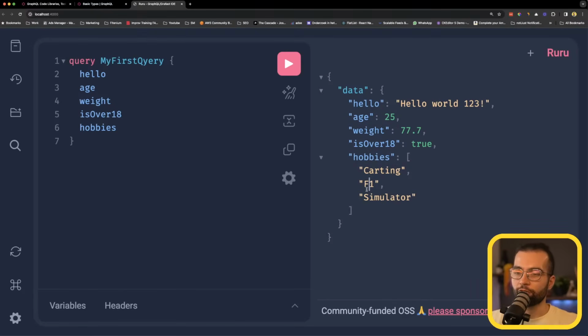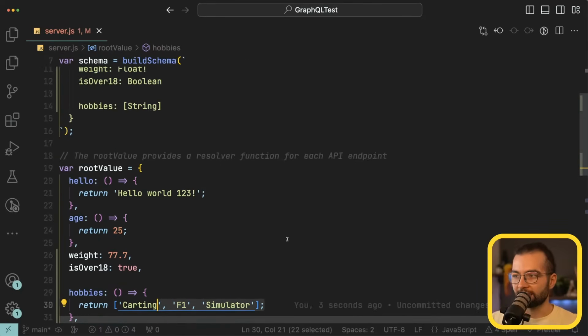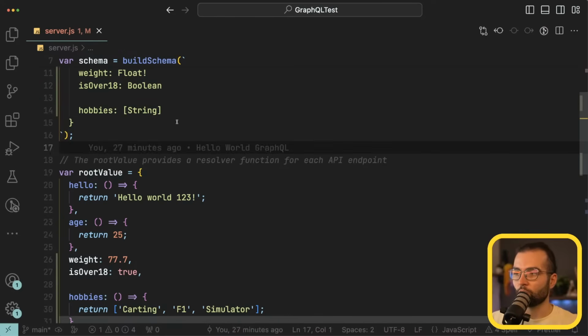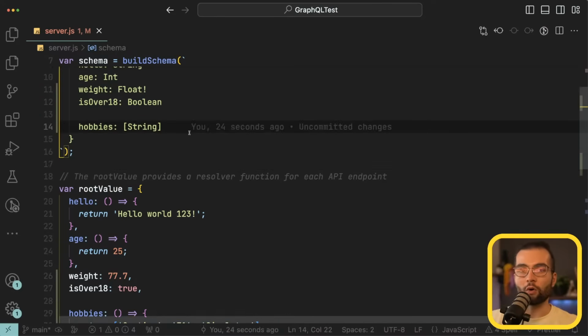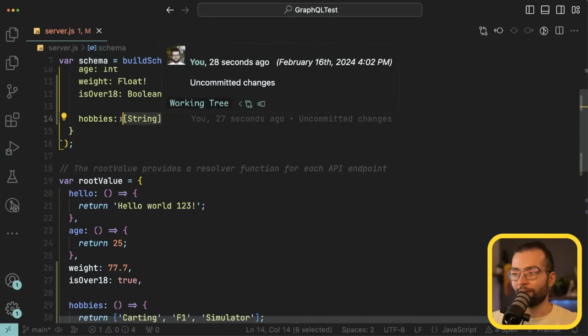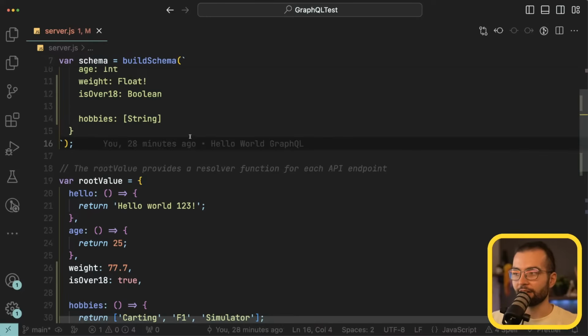While we are still here, the concept of lists probably is not that complicated, but sometimes there might be some confusions around whenever we want to make them required or non-nullable, because there are two things that we can make required here.